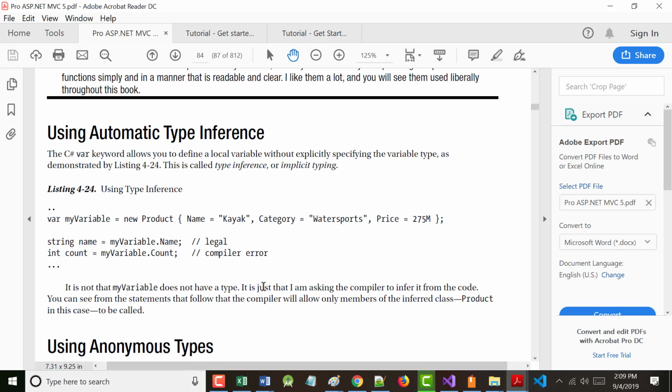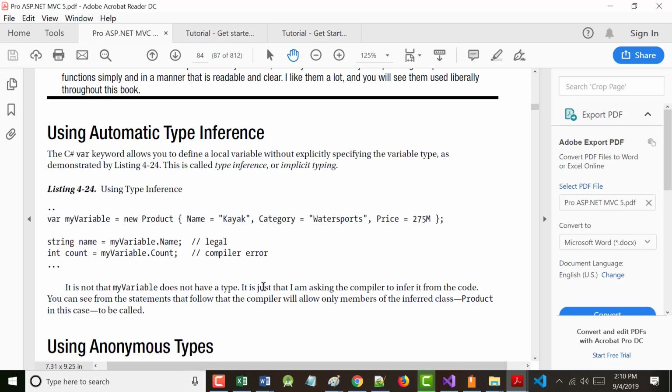All right. Automatic type inference. This is something fairly new in C#. It says in here, C# can use a var keyword to define a local variable without specifying its type. That's pretty cool because C# is what's referred to as a strongly typed language. This is a fairly new concept.